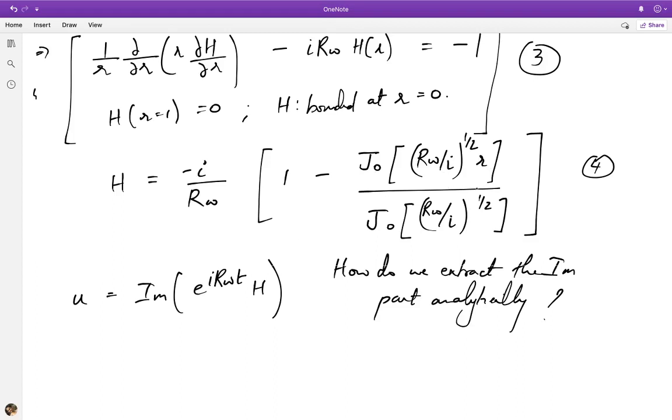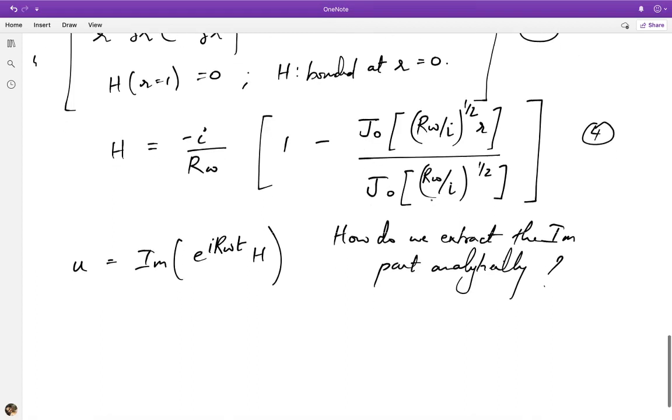So while I can numerically plot this solution by substituting different values for r, finding out the complex number and taking its imaginary part as u, I cannot get any physical insight from that because I can't write down an expression for the velocity. What is possible, however, is to look at Taylor series expansions for the Bessel's functions in the limit of small r omega or large r omega, that is asymptotic expansions in either limit, and then I will get a simplified expression. So if I want to gain insight from this formula, the only thing I can do is to look at limits in r omega.